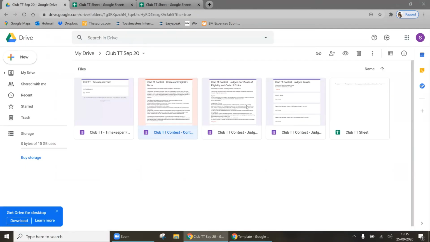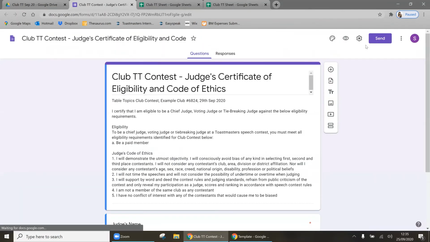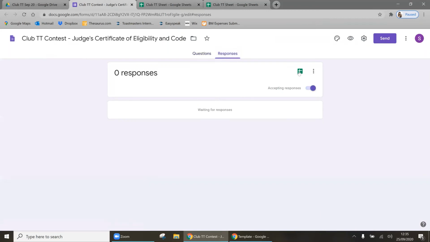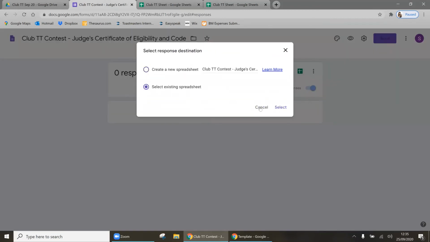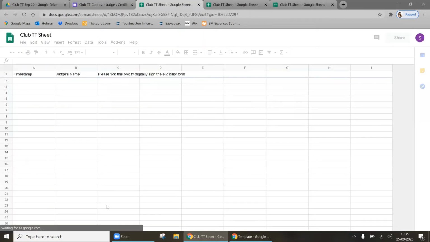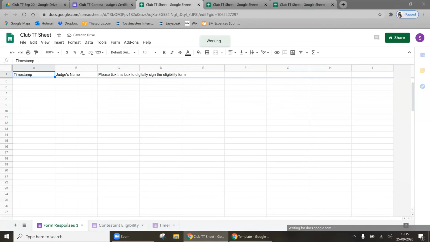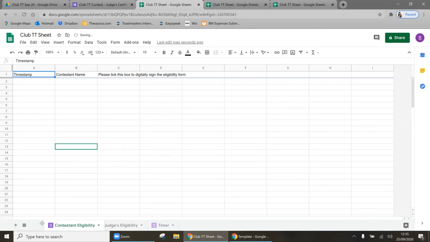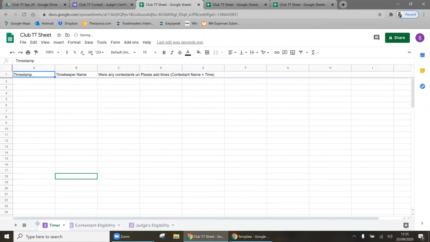We'll do this for the judges' eligibility as well. So go to responses, spreadsheet, select the existing spreadsheet. This one. There is now a new sheet, which is the judges' eligibility. And again, you can rearrange this just by dropping it left and right.